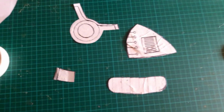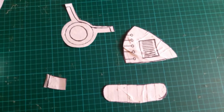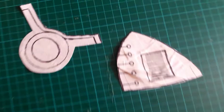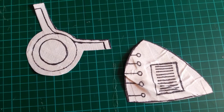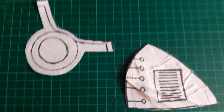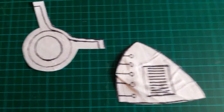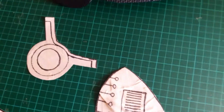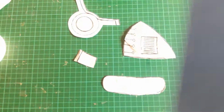Right, so those are all cut out. I just used a pair of scissors to cut them out. And obviously, as you can see, there's multiple shapes in a couple of these pieces. So we've got these two with extra details on top, and we'll add those later on. But what we want to do first is get the bigger base pieces cut out of some craft foam. We've got all our templates cut out. We're going to transfer some of them to 5mm craft foam, get that stuck on, and then work on the added details.